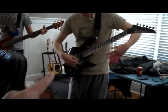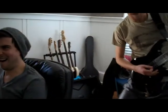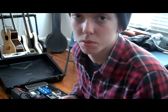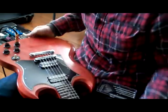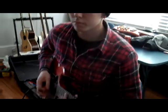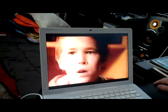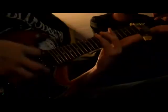Use the thing. Zach, what are you doing? Lowering my pickups because they're too hot. Too much rock music. You're right, dude. You're out of the band. That's it, you're out of the band.